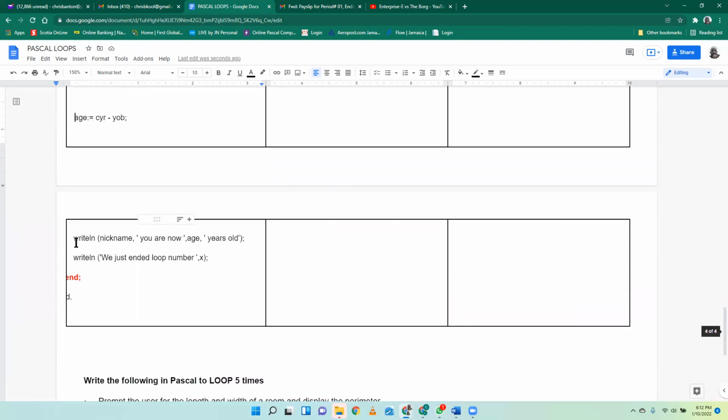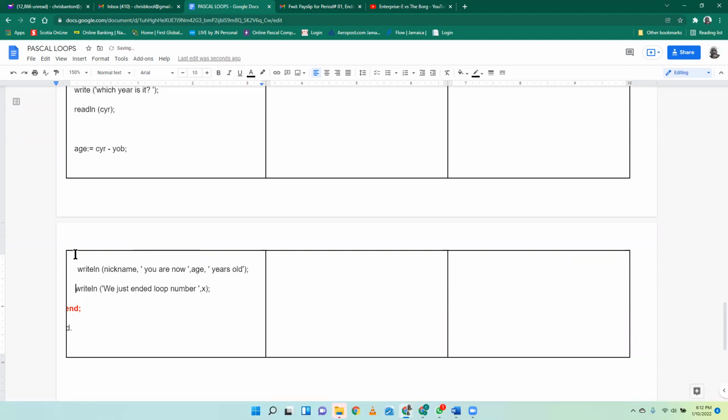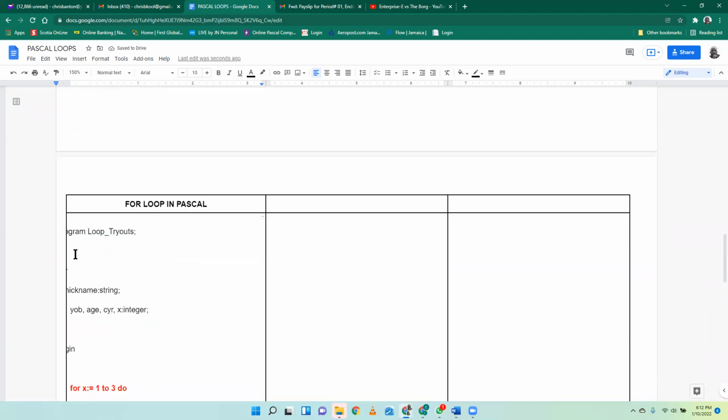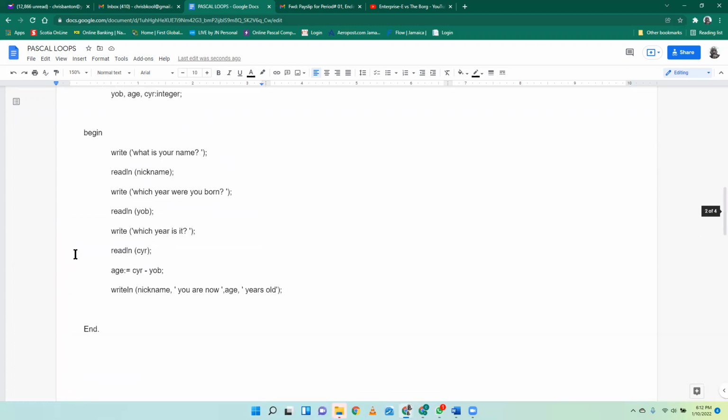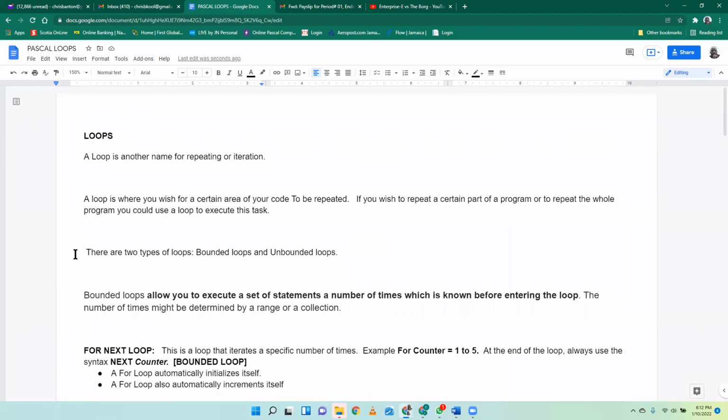All right, so let us get into this. The first thing about a loop is that you have to be familiar with the names of a loop. You have iteration, you have repeating. Loop, repeating, iteration, they're all the same thing. Do not miss that. Whenever you see a question about iteration, repeat, or so on, it's all the same thing, like saying six, half a dozen, or two-fourths of a dozen. Don't let the big word iteration throw you off balance. It is just the same thing.